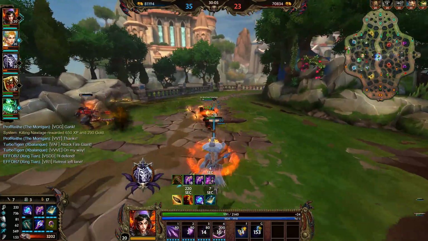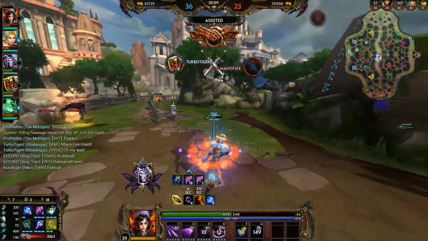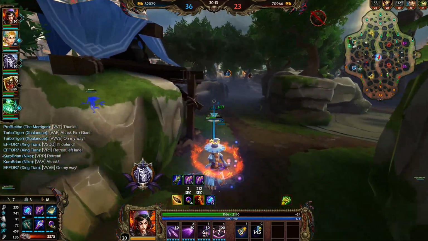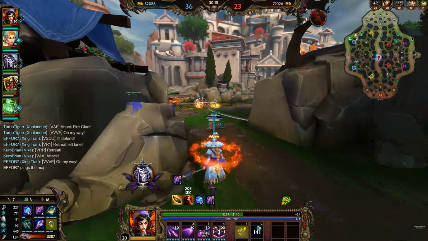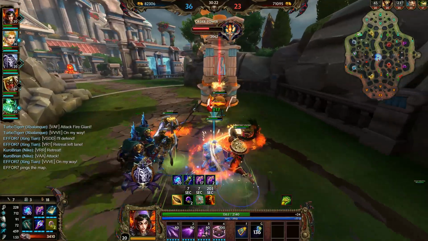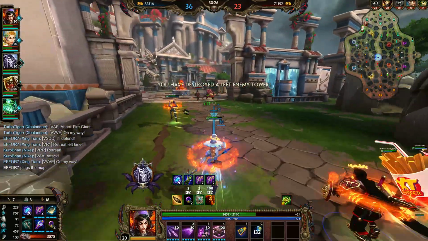No, no, no. We got this. Ooh, that's a creative way to get rid of someone. We're okay. There's a lot of minions in middle lane, so I'm going to want to keep an eye on that. But right now it's more important that we take this tower. Beautiful. There's on her.